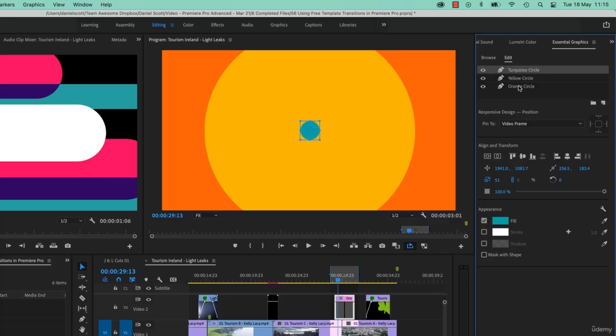I can distort it, I can change it, I can play with the scale, the color, I can add a stroke to it if I need to. So there's a lot of control here. The other thing I'm not reluctant to show you, but I don't want to get into right in this video, is easing. We're going to look at it later on in the course.